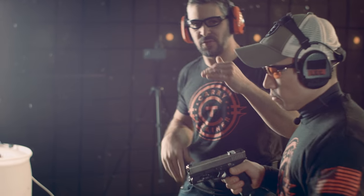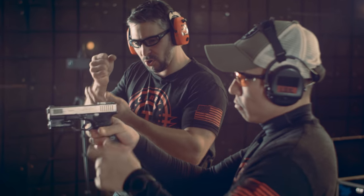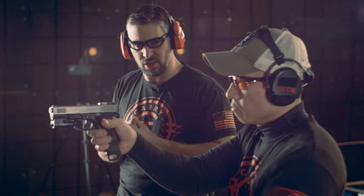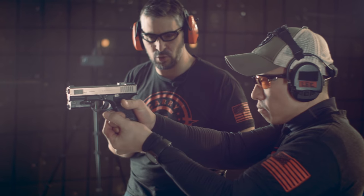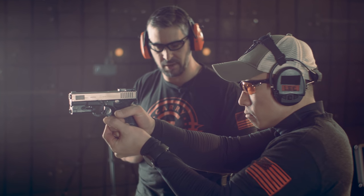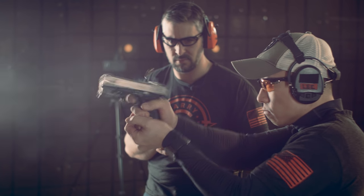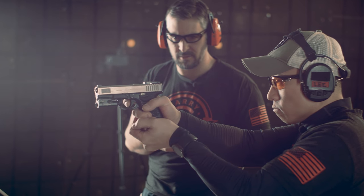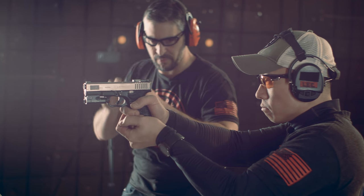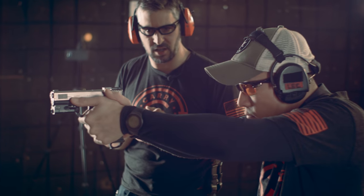So Sane's going to run a few rounds here with kind of a crummy grip, where he's holding it like we see a lot of folks shooting. If you're holding the gun like this, this should be some food for thought for you. So he's got the old TJ Hooker cup and saucer grip. Just run 5 shots. You see there's a lot of movement. Now, get your master grip back where you're locked in. Watch the way the gun tracks.